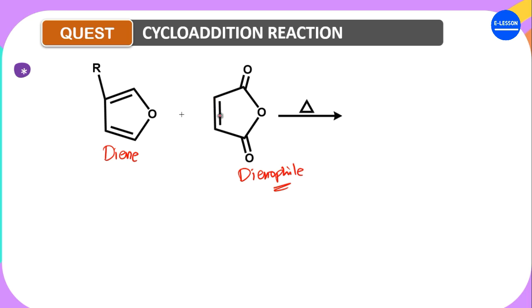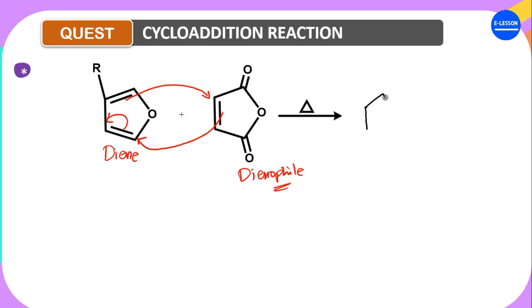Now this dienophile attacks the diene, because since we say it's diene loving, it's the one that attacks. Are you getting it now? So the dienophile attacks here. As it's coming to attack here, what do you think will happen? This bond here will pack up here. As this bond is packing up here, what do you think will happen to this one? This one here will come and pack up here to form the linkage. So the product of this reaction will be something like this. Take note of what I'm trying to do here. You have this, which is this link here. Then you have something like this.